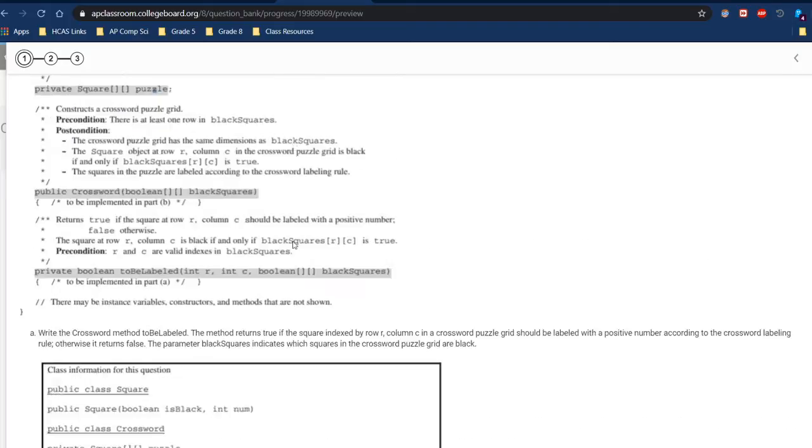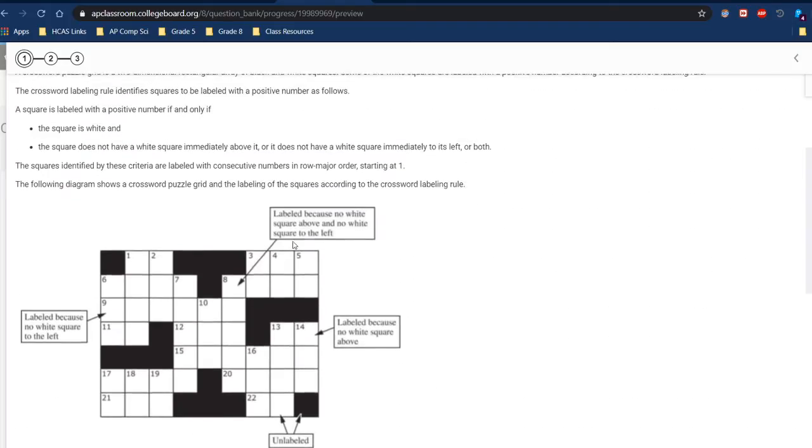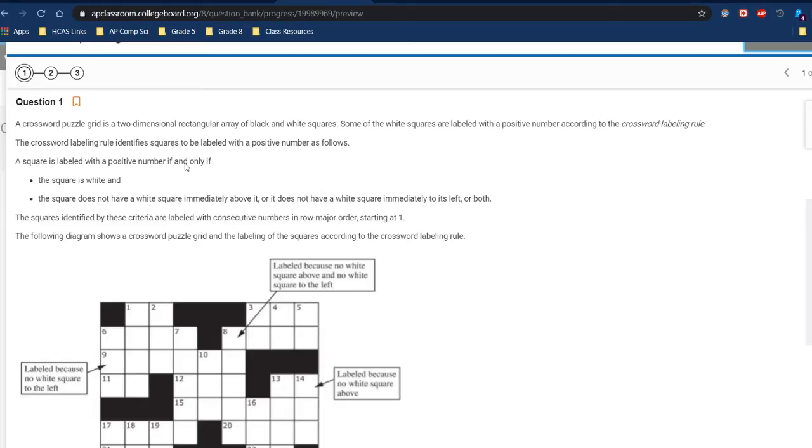Because the criteria here is that it needs a label if it's white, i.e. if it's not black, and if it doesn't have a white square above or to the left.